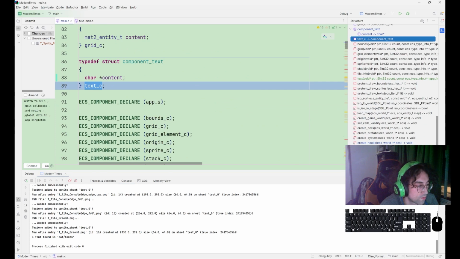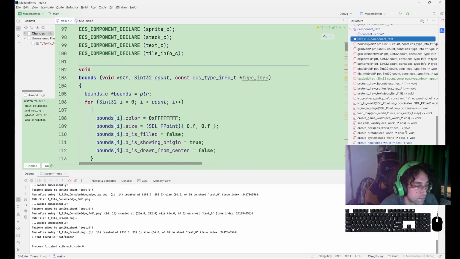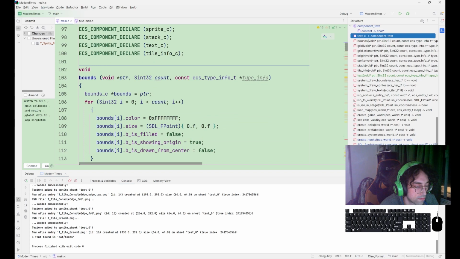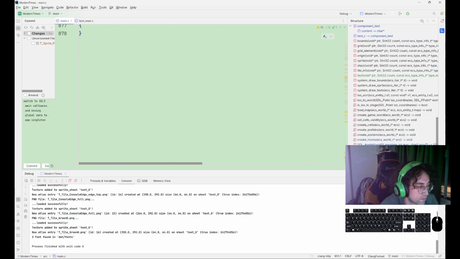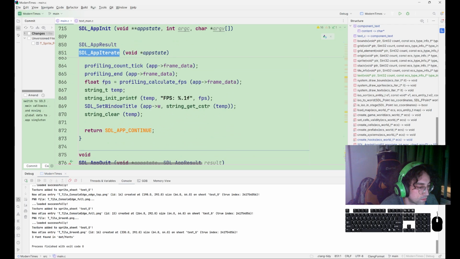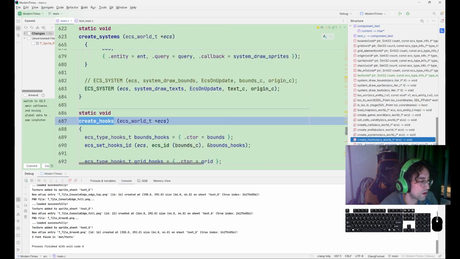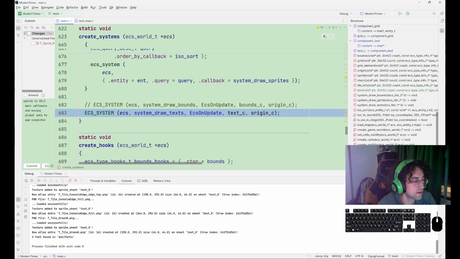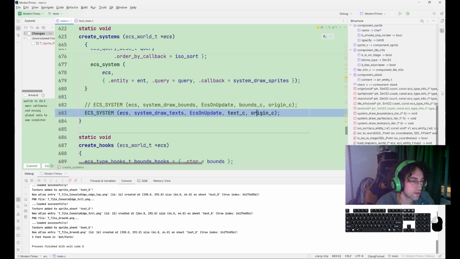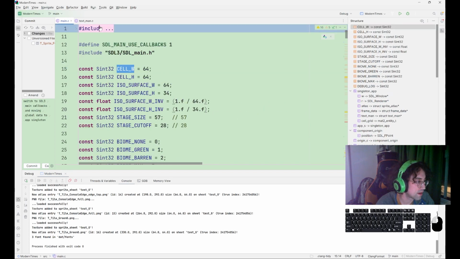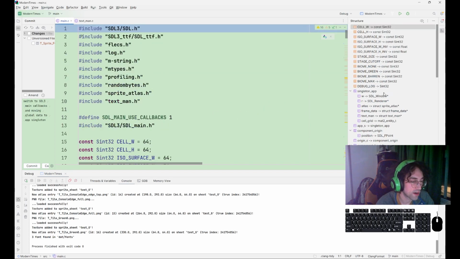Alright, so I'm really not too sure why the draw text system is failing. If I use the string library, it's very bizarre, and I wish I could figure it out.